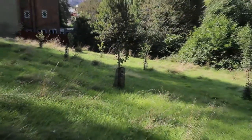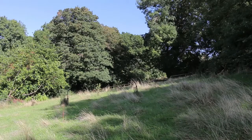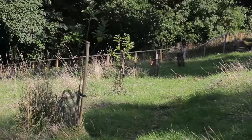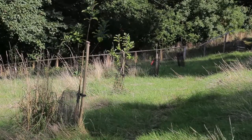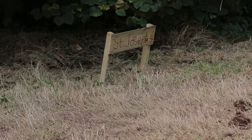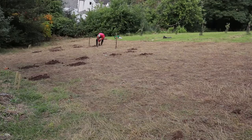We planted 10 apple trees of traditional varieties, 2 pears and a damson. We want to turn the rough grassland around the trees into a lovely meadow with traditional meadow flowers. First, with the help of volunteers from Monmouthshire Building Society, we put in some wildflower plants we had grown and some seeds. Then this year we have involved 3 local schools, St Joseph's, Eveswell and Fair Oak Nursery, who will each have a patch to look after.